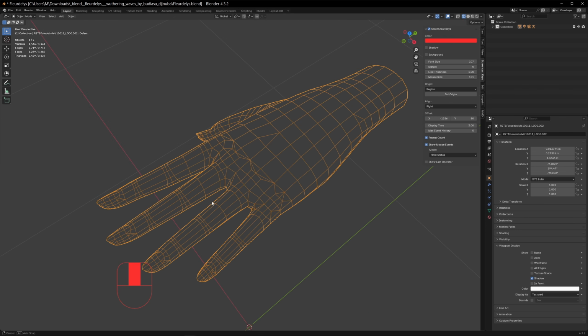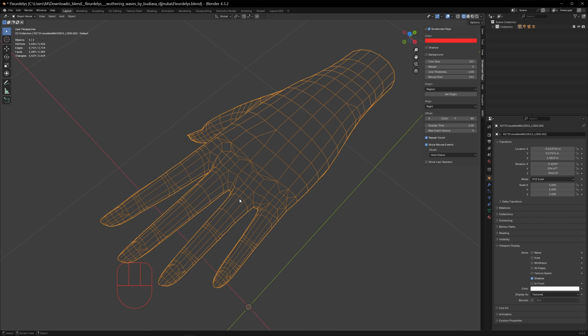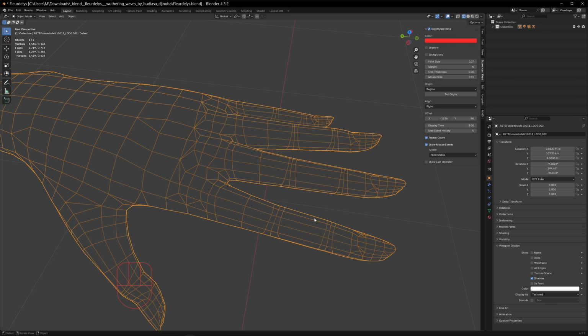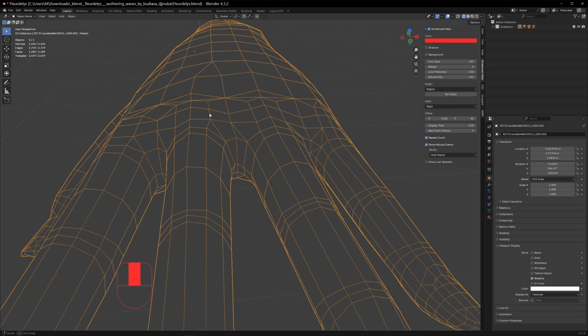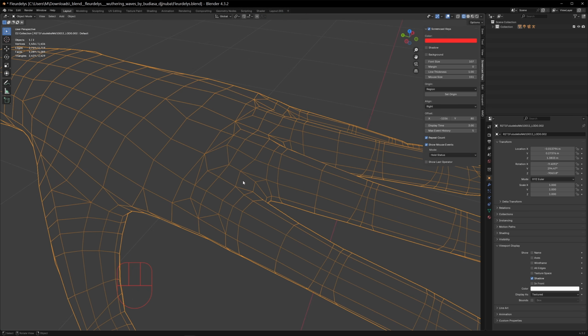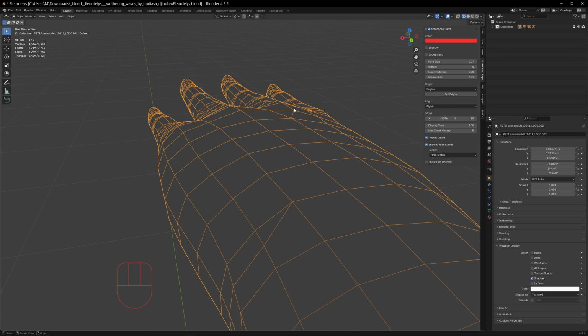Knuckles. A lot of people assume, even I assumed, that these would have their own complicated, dedicated topology. Most of the time, these studios just keep it simple. Wuthering Waves doesn't even detail them on the mesh level. It's not a big enough detail that it would warrant that, except for the knuckles on the base itself. Just enough so that you could raise 1 or 2 vertices, and it'll give you that subtle depth.